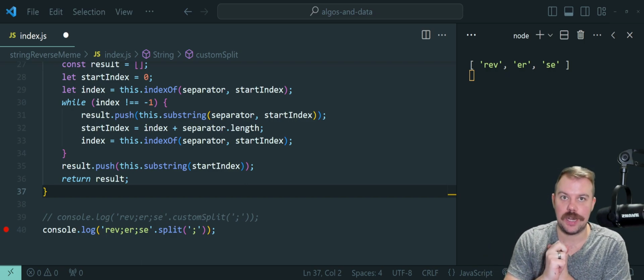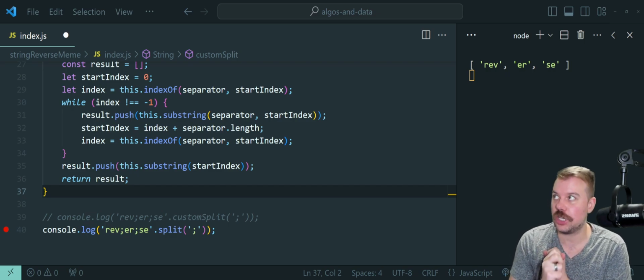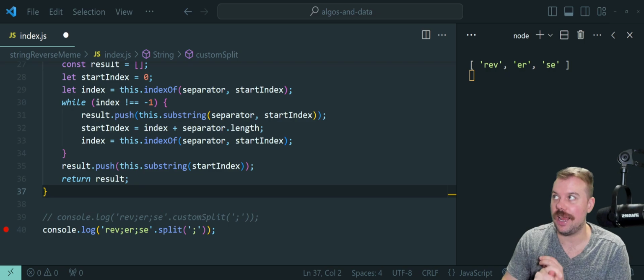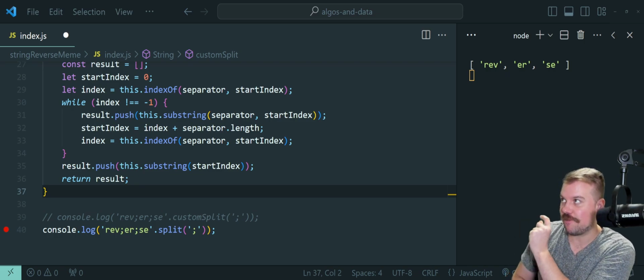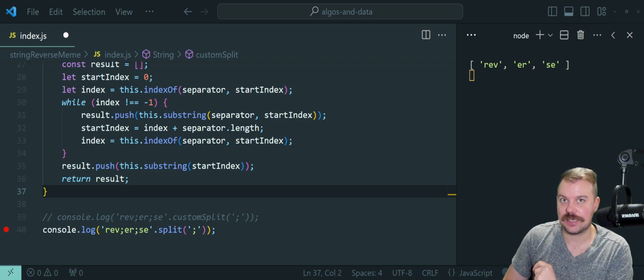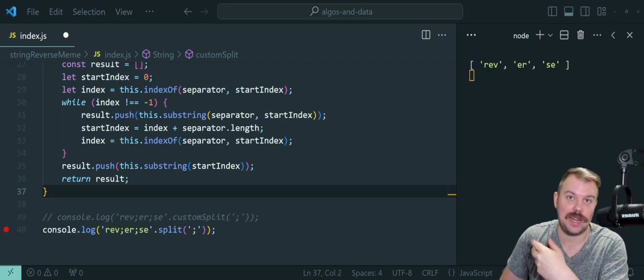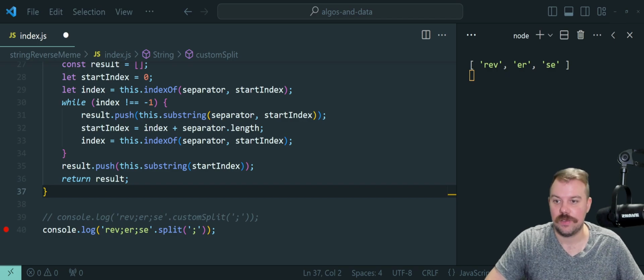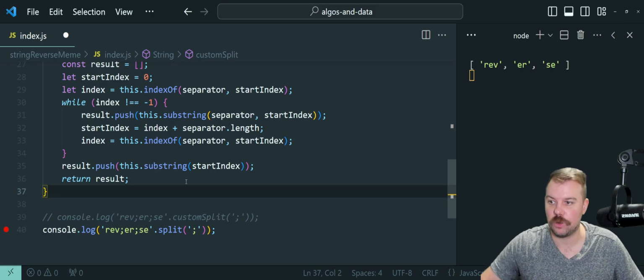And then the loop tries to find, if there is one, the next checkpoint. That's line 33 in this example right now. Index equals this index of. It tries to find the next checkpoint starting from our new start index, right? Then it will continue until there are no more checkpoints, and whatever stretch of road is left, aka the final S and E, after that second semicolon, aka checkpoint, aka separator, it simply pushes that into the result there. And voila, that captures the remaining substring, and we should be given our final return result.